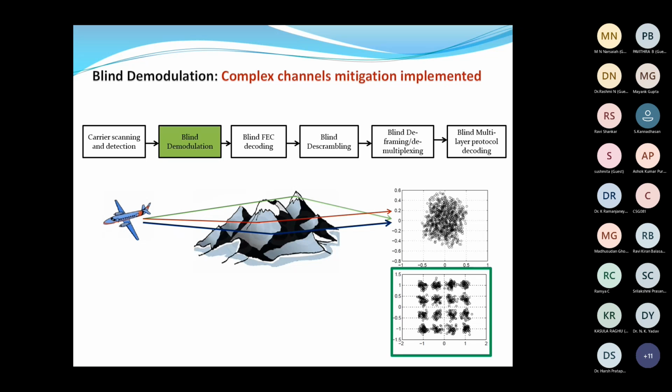Well, we have now fairly resolved the three different scenarios and mitigated the channel impairments for the simple case of propagation loss, the second case of multipath propagation with a static channel, and the third general case of complex channel with variations of parameters, which happens in a moving target or an interception system mounted on a moving platform. So we are equipped with mitigation measures for all different scenarios, which results in a much versatile blind demodulation stage with mitigation of channel effects.